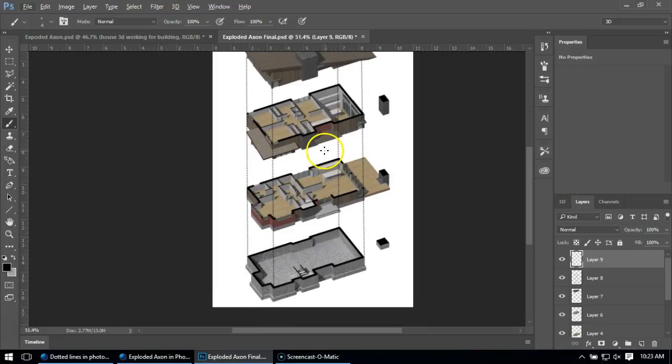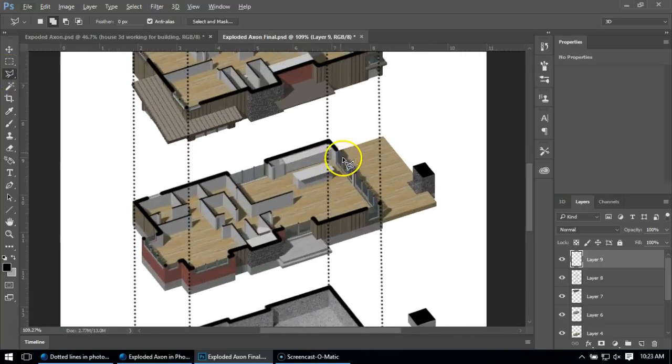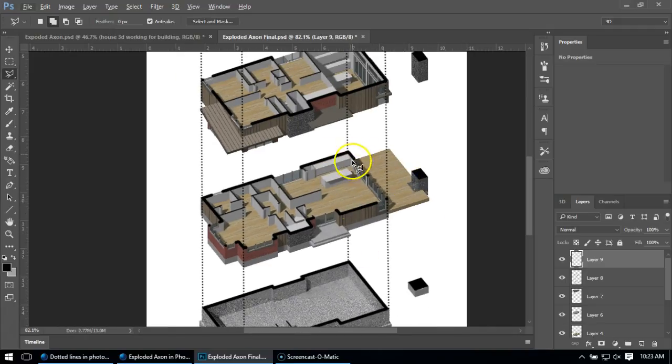And then you can decide that you might want to cut some of these lines away from the building. For example, the ones that are up front, you might see those streak through. Maybe you delete them, but certainly the ones in the back, particularly this one, is very distracting. So what I'm going to do is simply delete that. I'm going to go to my polygon lasso, and zoom in on my first floor and my second floor, and wherever this is crossing the front of my building, I'm just going to select it, hit delete, undo that selection set, so it looks like this line is crossing through the back of my building now, right?